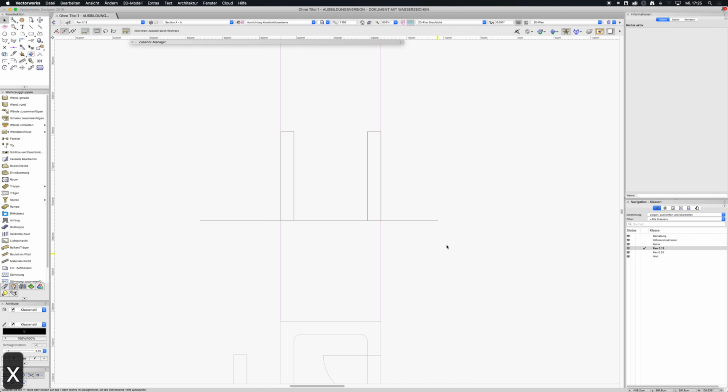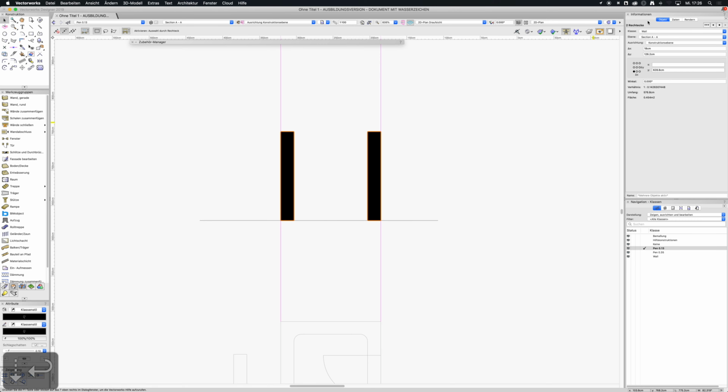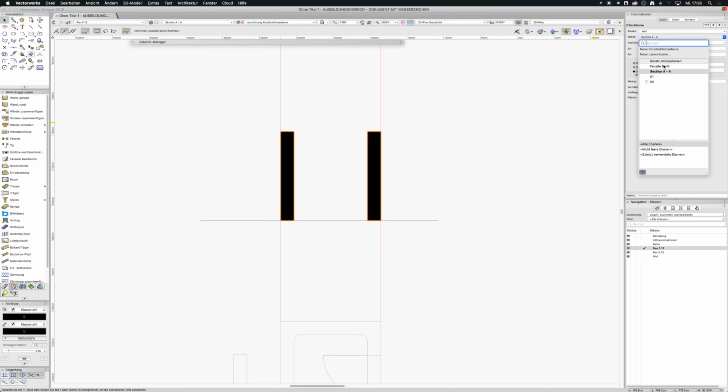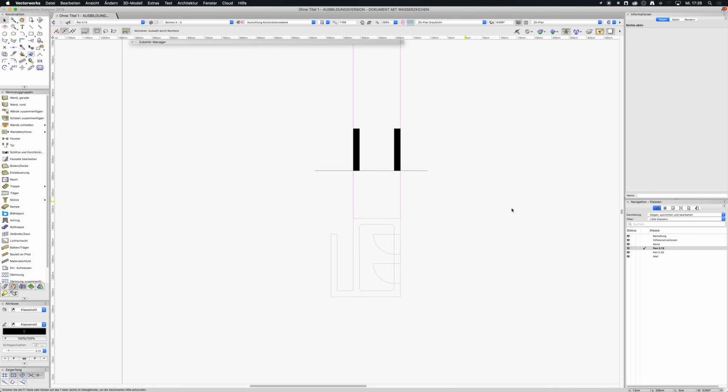And then, this is not the right class, it's the wall class, so it should be full. So you just select your elements, and then here you can change them afterward. So you can say wall, okay, and then it's going to move them to the wall class. And then here is the same for the plan, etc. Okay, so that's it for the section.